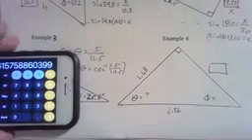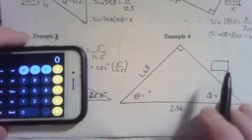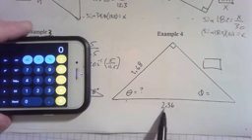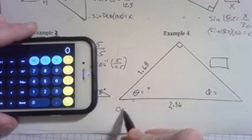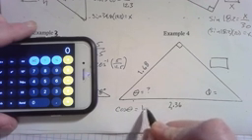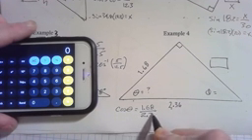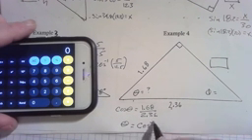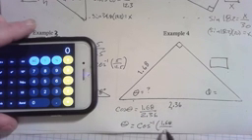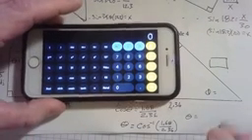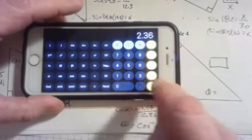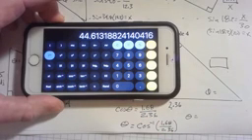So same process here. Give this one a shot on your own, and then come back and restart the video and see how you did. I'm going to go with this angle, and this is my adjacent, and this is my hypotenuse. So I'm going to say that the cosine of that angle is the adjacent 1.68 over the hypotenuse 2.36. Means my angle is the inverse cosine of 1.68 divided by 2.36. So theta is going to be 1.68 divided by 2.36. Get an answer. Second cosine, 44.6.